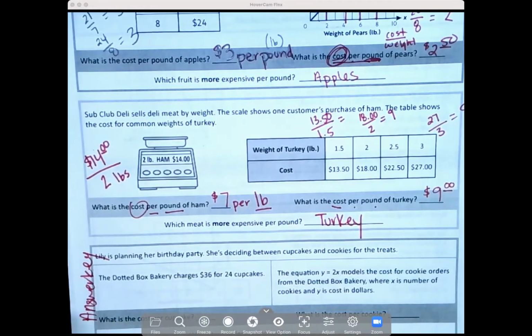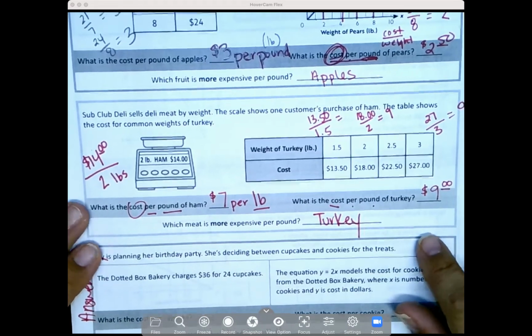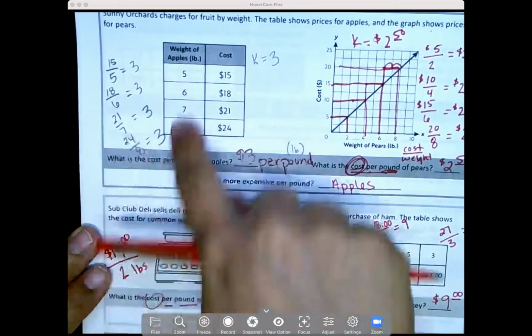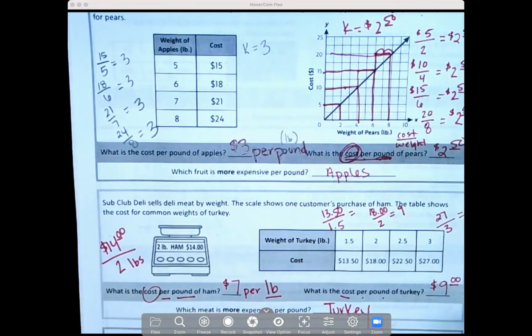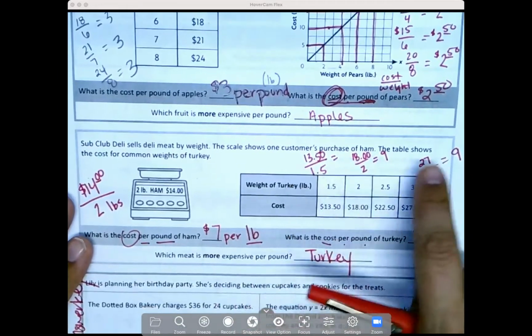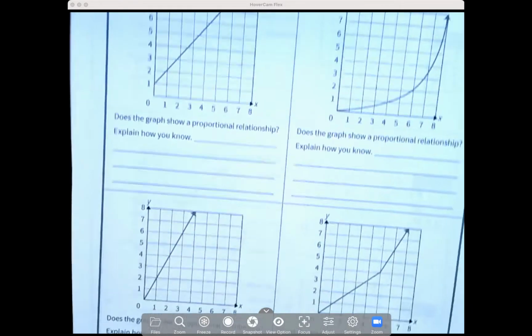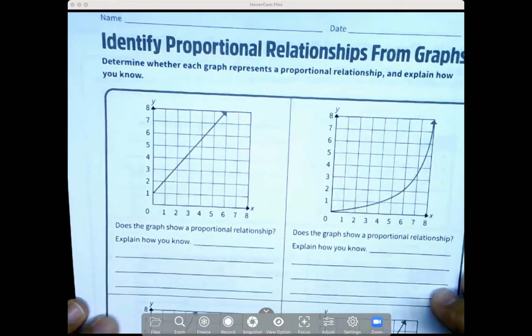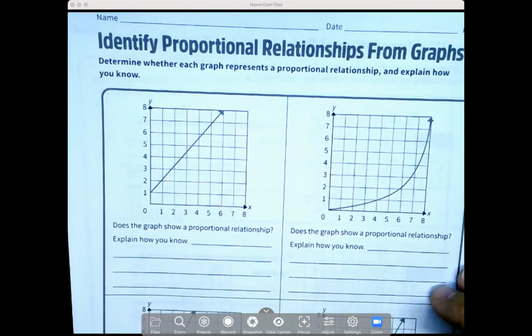Next, you'll go into actual graphs and talking about the proportional relationships that we see in graphs. As you can remind your students here, as we were changing by the same value each time, okay, these were proportional relationships. Okay, we changed by the same values here, and on our other papers, we've gone by the same values there. So when we're talking about graphs specifically and identifying proportional relationships, okay, we need to be able to determine if each graph is proportional and how you know or how you don't know.